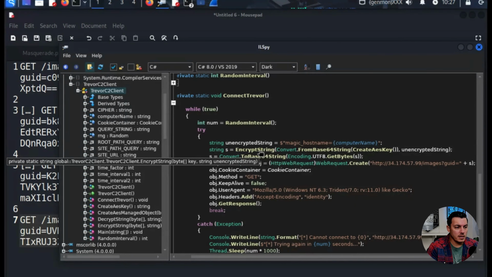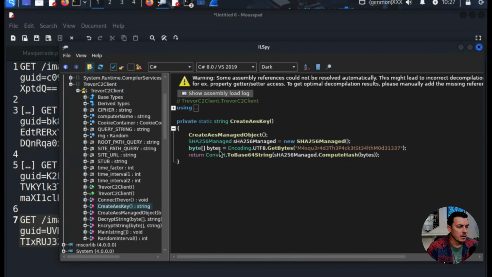Now let's take a peek at the encrypted string. We can do that by just going here. And we can see that it creates a managed object, and then it utilizes this right here, which is the cipher, and then it converts that to base 64 string. So we basically have 2 sets of base 64 encoding going on, which can cause some issues if you're not paying attention. So we'll make sure we account for those.